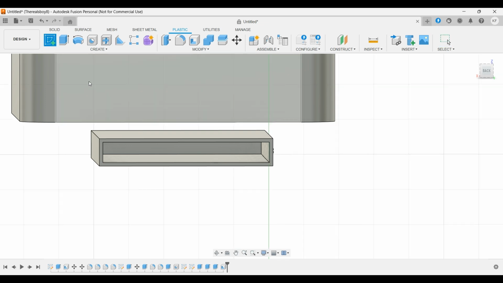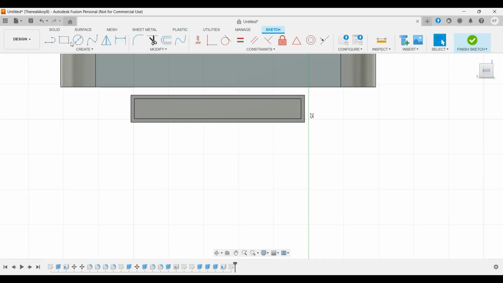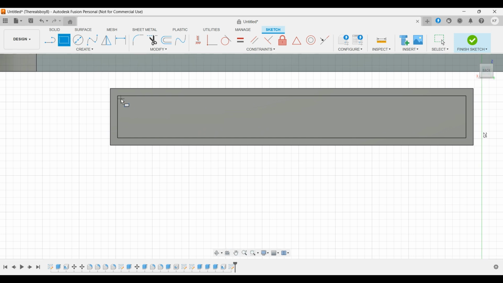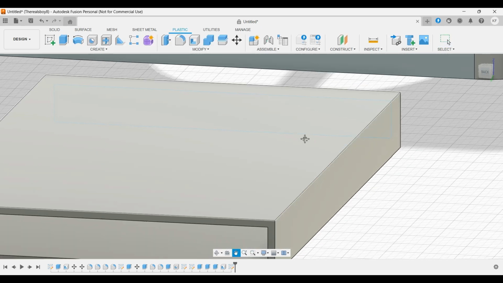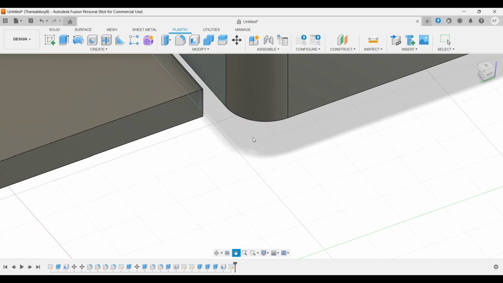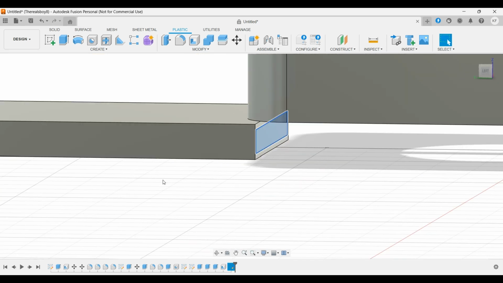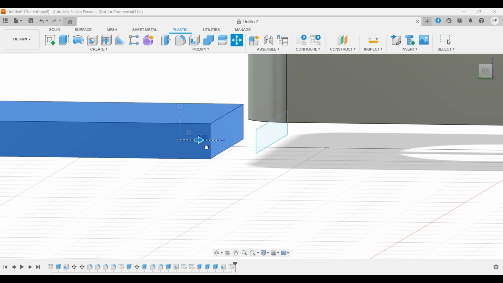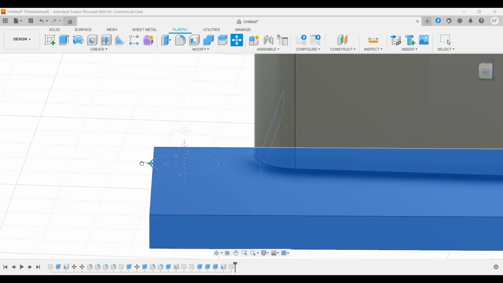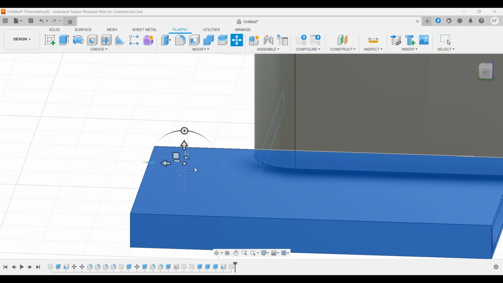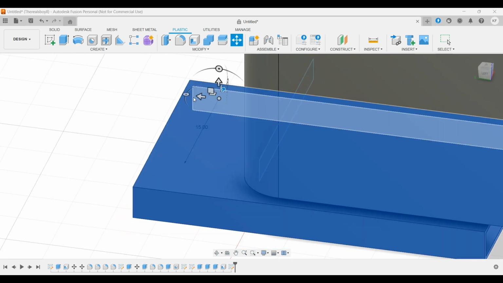So again, we'll go to Create Sketch, choose the right axis, go up here, create yet another 2-point rectangle. Place a little point here and a little point there. Finish the sketch. Take this guy. Where is he? Actually, we're going to move this over here a little bit. And why don't we rotate this around 180 degrees. Move it over here and then back here.